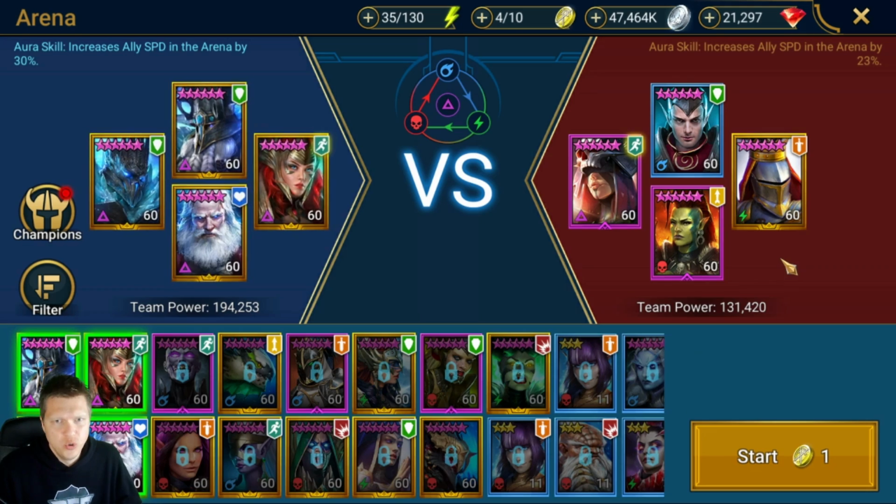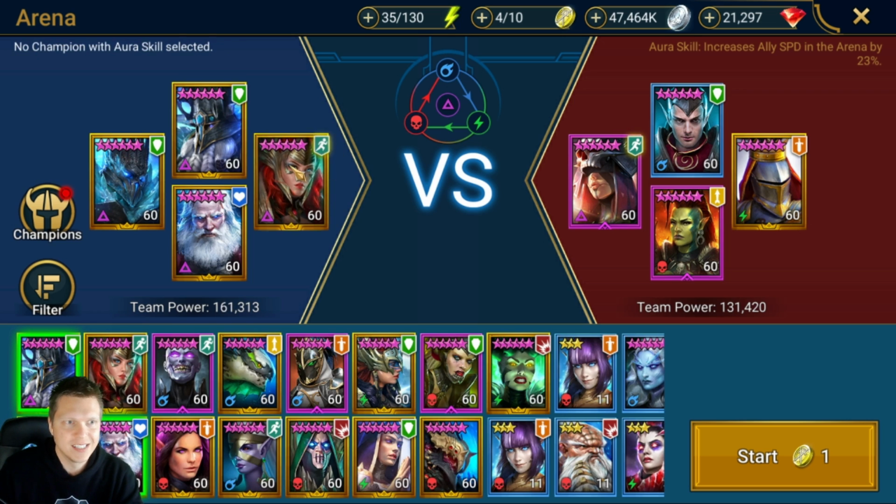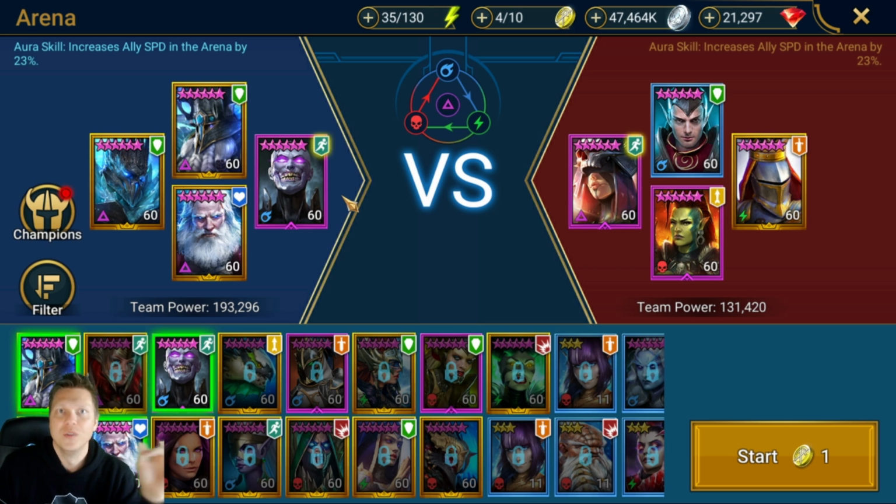But what you want to do if you're going to use Gorgorab is you're probably going to build him with a nuking team, which is a speed aura, a turn meter booster, an attack booster, and a defense down champion, and a nuker. You have to have all of those roles. Gorgorab can slot in as your leader with the speed aura.